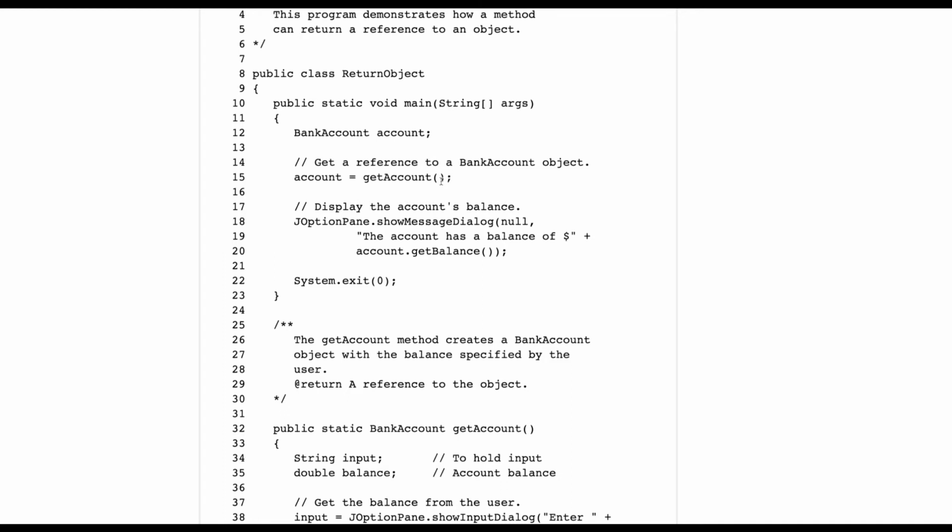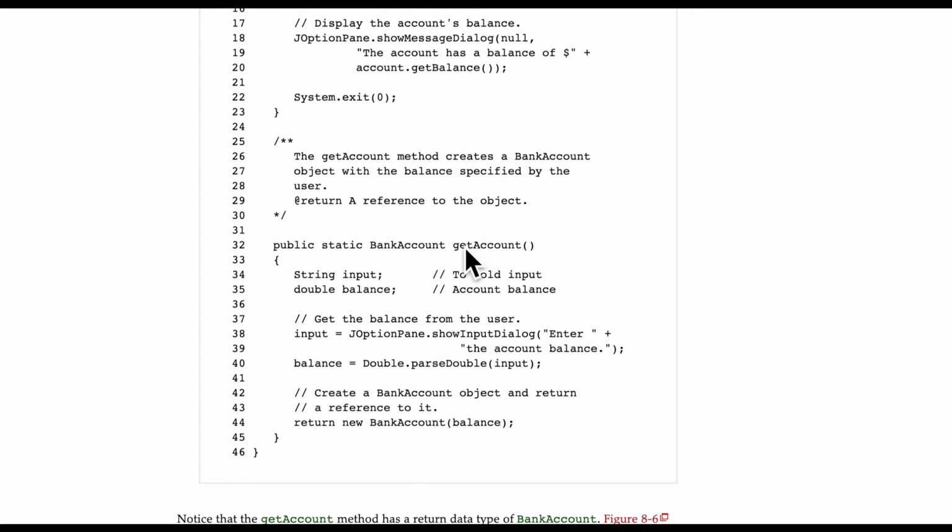getAccount has the open and close parentheses, so that means this is making a call out to a method. Here we go: public static BankAccount getAccount is our method. BankAccount here indicates that getAccount is going to return a type, and that return type is going to be a BankAccount object.